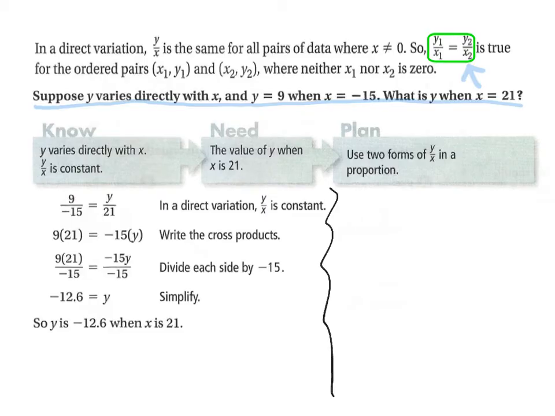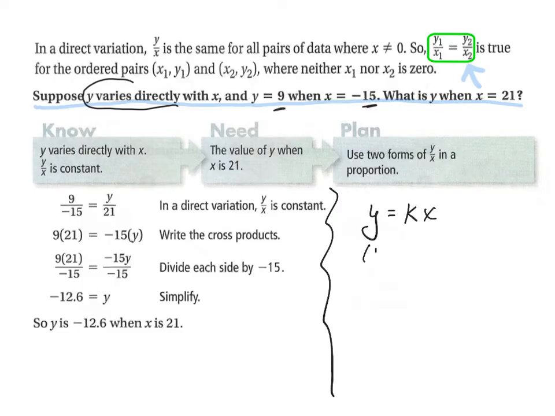I'm going to break this off. I like to start out and I read this part right here, y varies directly, and I know that that's y equals k times x. Because remember, varies directly, the word varies is equals k. Directly tells me that I'm going to put the x right there. And I've got 3 variables here, and they're giving me the value of 2 of them. They're saying, hey, y is 9 and x is negative 15.